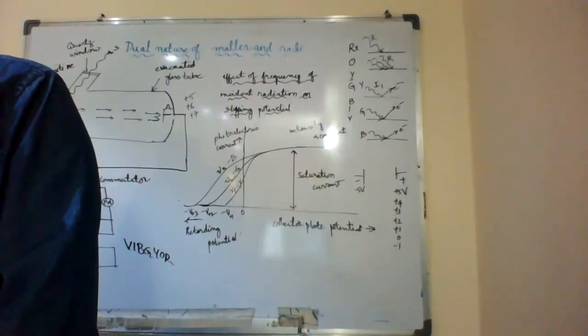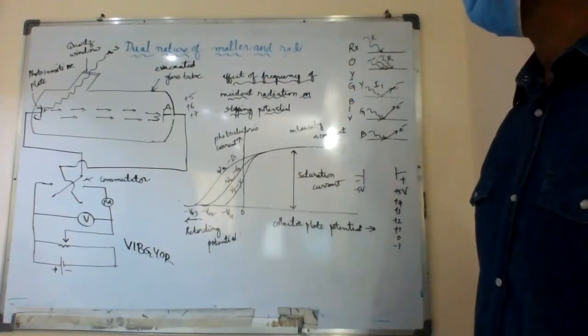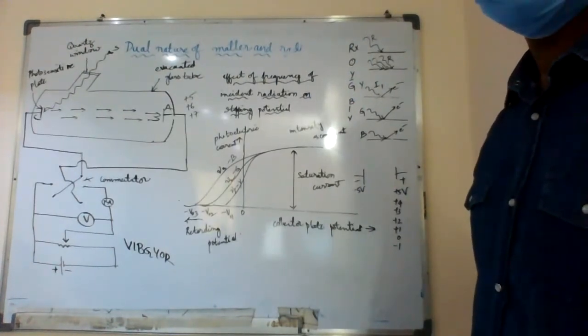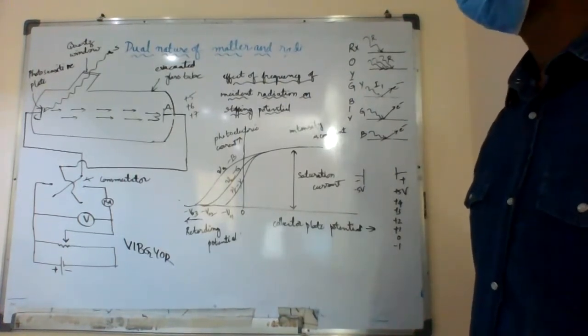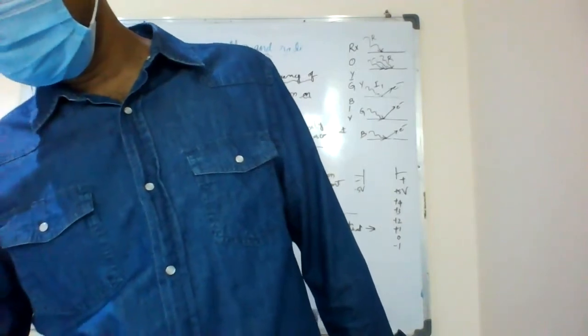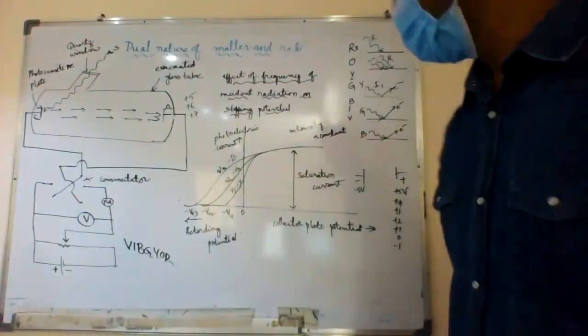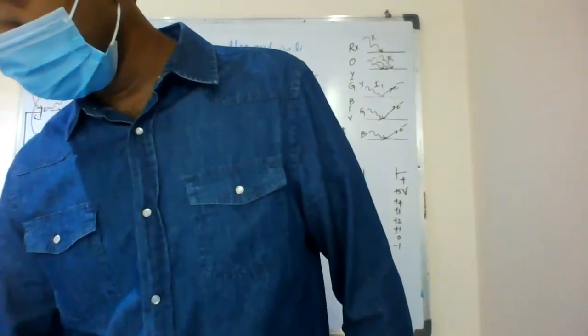Now, last one is very important. So these graphs are very important. Definitely one question will be coming from the graphs. Okay, one question will be coming from the graphs. Clear? We'll go with the last one. Okay, the last graph. Now the last graph says that, what is it?